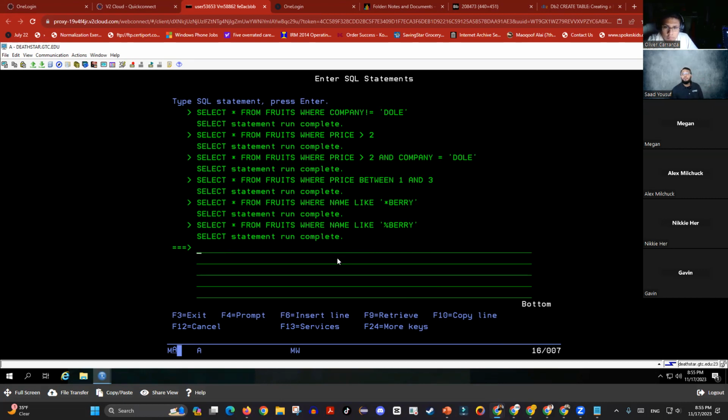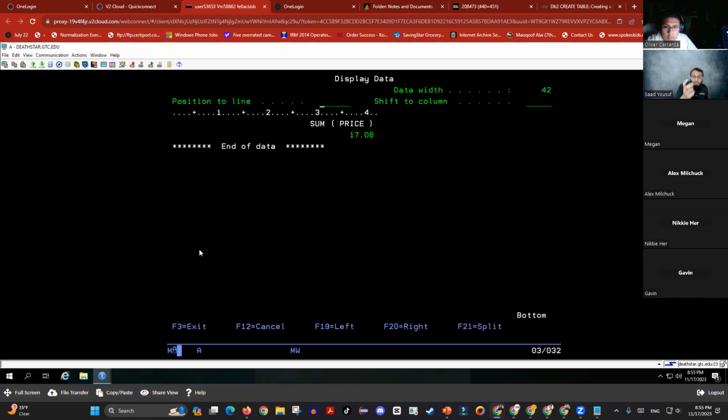For example, if I want to see the total of all the fruit prices, then I can say, okay, select sum of all the prices from fruits. So that will give me one total of all the fruit prices, and that's $17.06.